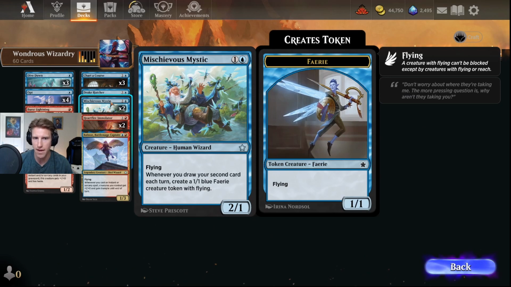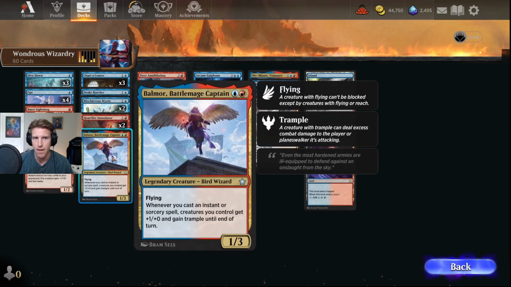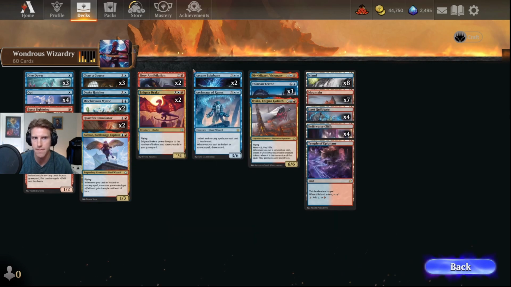Mischievous Mystic, it's a 2/1 flyer. Whenever you draw your second card, create a 1/1 blue fairy creature token with flying. So something to enable us to go wide with some flyers. Heartfire Immolator, this is a 2/2 with prowess, and you can also pay 1 red to sacrifice him, and it deals damage equal to its power to target creature or planeswalker. So a form of red removal. Balmor Battle Mage Captain is a 1/3 flyer. Whenever you cast an instant or sorcery, creatures you control get +1/+0 and gain trample until end of turn. So yeah, this helps us to be a little bit more aggressive with our attacks.